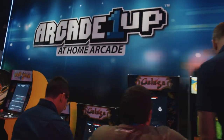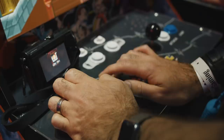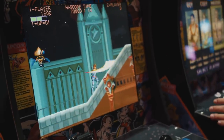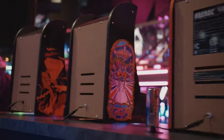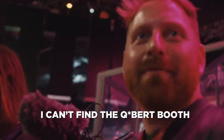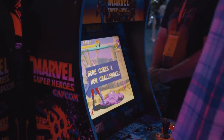Do you remember when you were younger going to an arcade and saying to yourself, when I get older I'm going to buy one of these arcade cabinets for my house — and now you're older and know that would be a financially irresponsible decision, plus where the hell are you going to put the damn thing? Well, Arcade1Up has made it a slightly less financially irresponsible decision. They make affordable cabinets with beautiful high definition LCD screens. Most pack three or four games into one cabinet. This one's Marvel Superheroes, X-Men: Children of the Atom, and the Punisher.